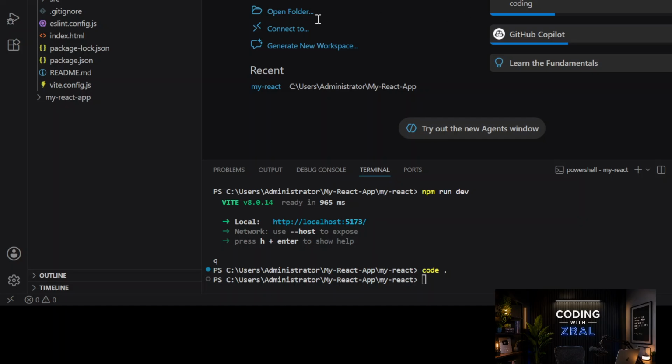Display flex, padding. So give our padding, let's say 100, 100. Flex here in our padding. And then justify content, and we can do a text align center.